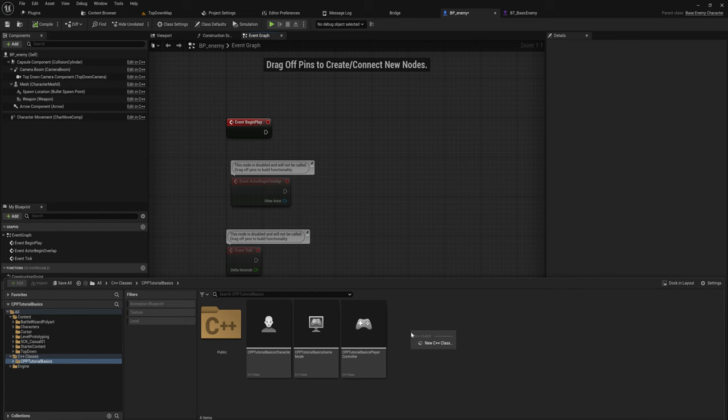So we can say assign fired bullet. And there we just get an event which has the fired actor variable or parameter that we talked about before. And now whenever we fire a bullet, we can do whatever this custom event says. And of course, we can also do that from a different actor here, a different blueprint. So we can say begin play. We can cast to base magic character because we can assign fired bullet. And now we have an event on a different blueprint that will fire whenever a bullet is fired. So that's also a good way of getting information from C++ to Blueprint sometimes.